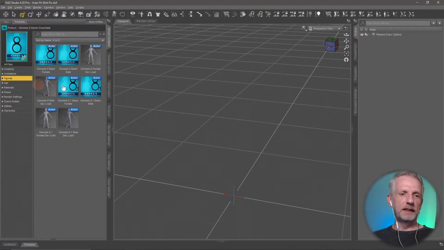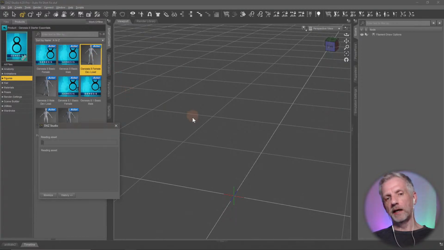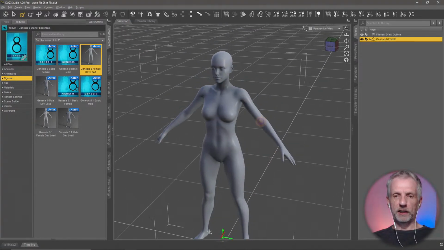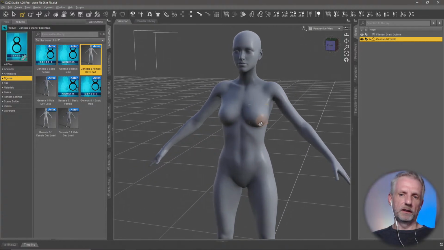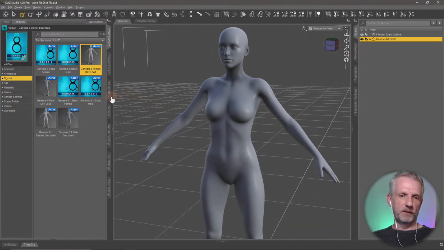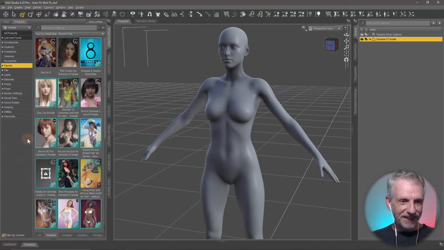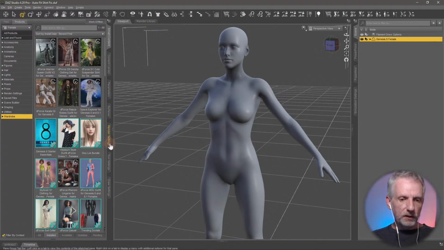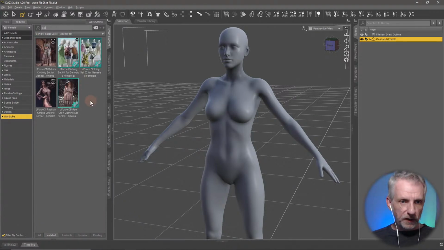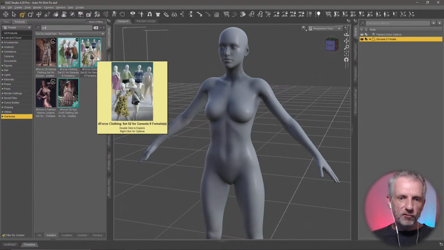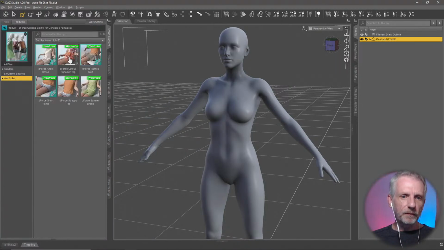Let's see how this works in situ. Let me start with a gray character here, so that we can put an item of clothing on it, and I'll show you how to make a quick change in just a regular shirt. Let me see if we can find something that's actually made for Genesis 8, just so you can see the basic principles. Let me say this one here, yeah, maybe that one.